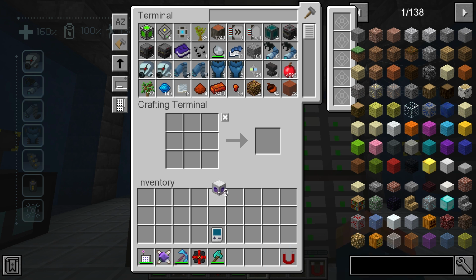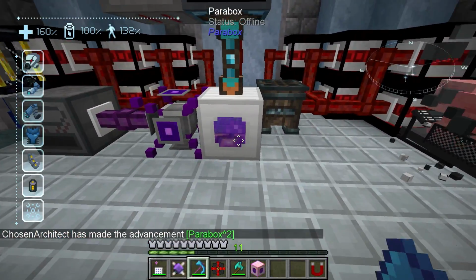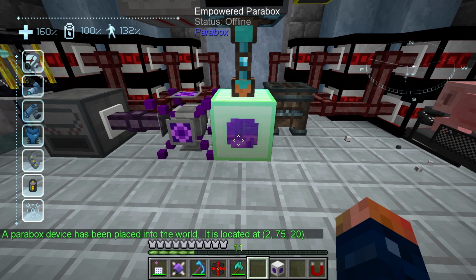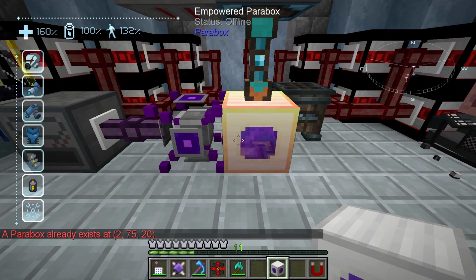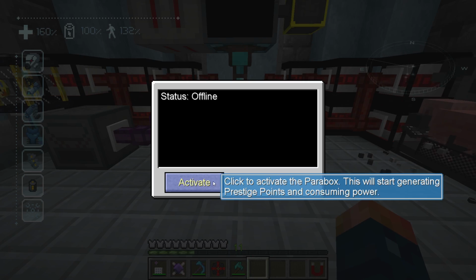So now that I have all 9 of the paraboxes crafted, which took a little bit of time because I, of course, had to make some iron and a few things like that, we should be able to craft this up and get the empowered parabox. Really cool. So I hope this parabox is going to be able to replace this one. Let's go ahead and see. We break this parabox. We place this one down. Now we have 2 paraboxes. So does that mean we can now copy paraboxes? Or, okay, so yeah, it still will not let you place down another parabox. Okay, so that's something that I was curious to see if that was the case, but as you can see, it's not.